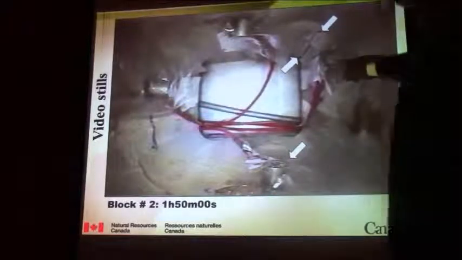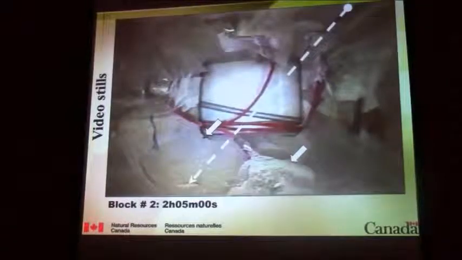Now that was 1 hour and 30 minutes later, so you can see it's been loaded very slowly, but you can see there's been a little bit of confinement taking place, and a little bit later you suddenly see a crack starting to appear here in the corner, starting to unzip over here, and you see little bits of rock flour, the rock being spat out from those cracks as the rock starts to fail. And as you go along, a few minutes later, you see the crack is unzipped on the top right over here, and you can see on the floor of this tunnel, this excavation, lots of little fragments of rock that have been spat out. And so we go along, and you can see little rocks being spat out, and now it's starting to get towards failure.